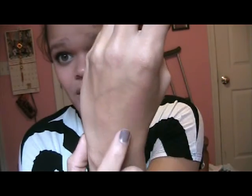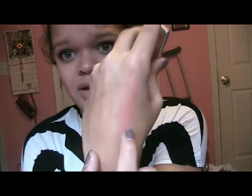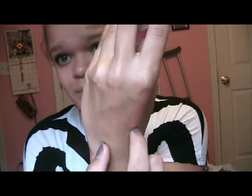And I will swatch this for you. It's really pigmented, really soft, and it blends flawlessly into my skin, which is why I love their blushes. I'm trying to get a pigmented enough swatch. But you can see it is pink toned, but it also has a peachy toned coral sort of sense to it. But I love this blush, and I'm really happy I picked it up because it was definitely worth it.